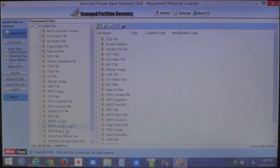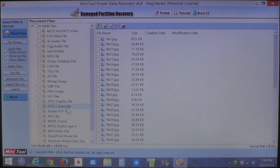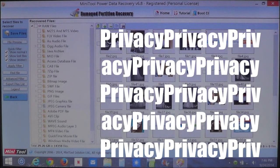Now, just to show you how scary this can be, let me go over here and open this one. As you can see here, it shows you all the files. It won't show you the names, but it just shows you that the files exist, as you see here. Now, if you choose thumbnails, now you can get scared. You can see all the pictures that were ever on this drive. Nothing was erased. I've got pictures of a gentleman here, looks like a computer on there, a lady that's trying out dresses, someone getting their tooth fixed. This is everything that was on this hard drive.